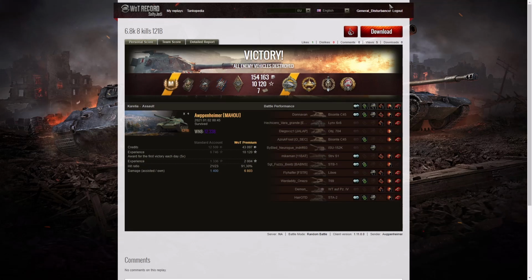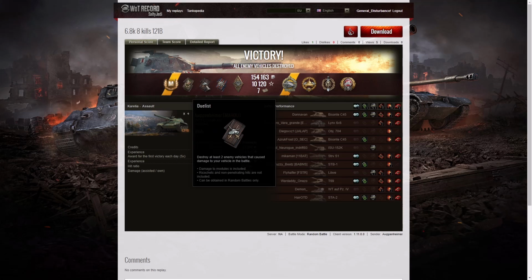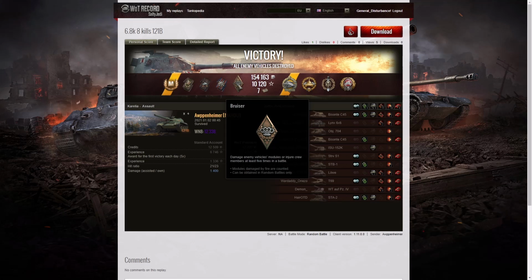Well, here's the end of battle stats for that one. And it was an ace tanker by Awppenheimer in the 121B, the reward tank. He managed to get a spotter badge for spotting at least 1,000 hit points damage, a duelist for taking down 2 tanks who damaged him, a fire for effect for doing more damage than hit points to his own vehicle, a bruiser medal for getting at least 5 critical hits. He ended up with 11 in that one.